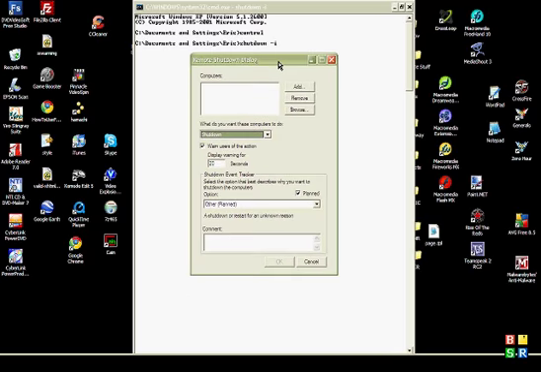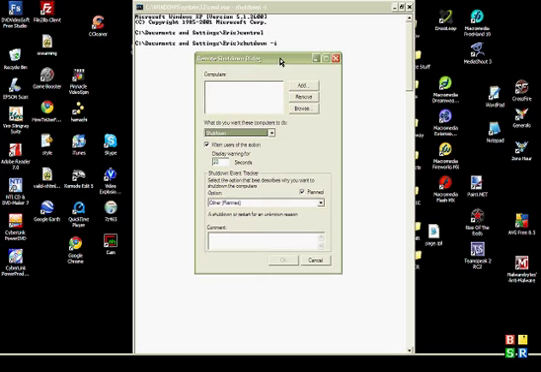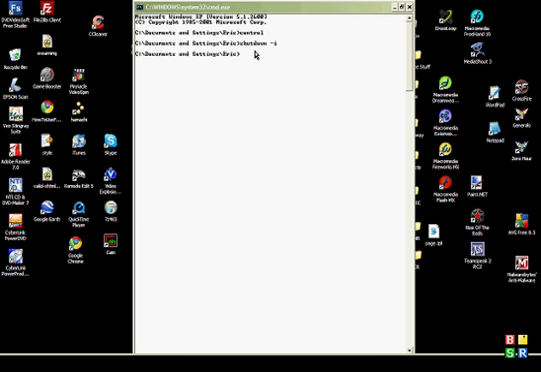Now this remote shutdown dialog is going to come up. When you're at school, you can hit browse right here, and it'll let you choose the computer that you want to shut down, and you can either shut it down, or restart it, or log off. And you can warn the user of the action. It displays the warning for how many seconds, etc., etc. So that's how you do that.